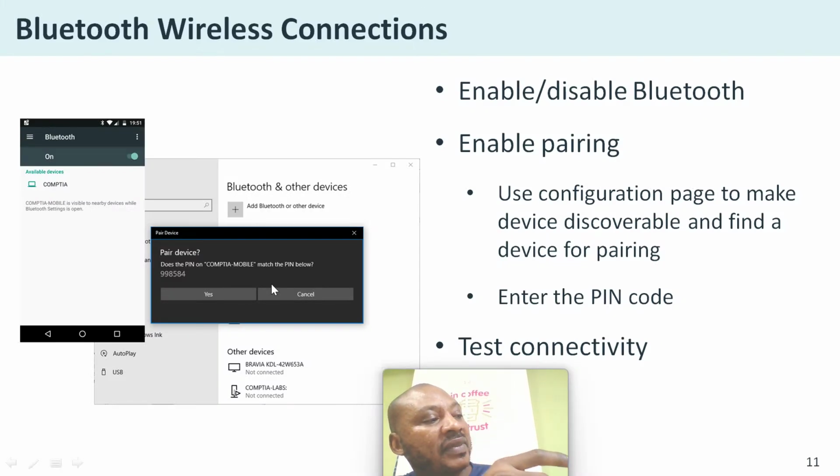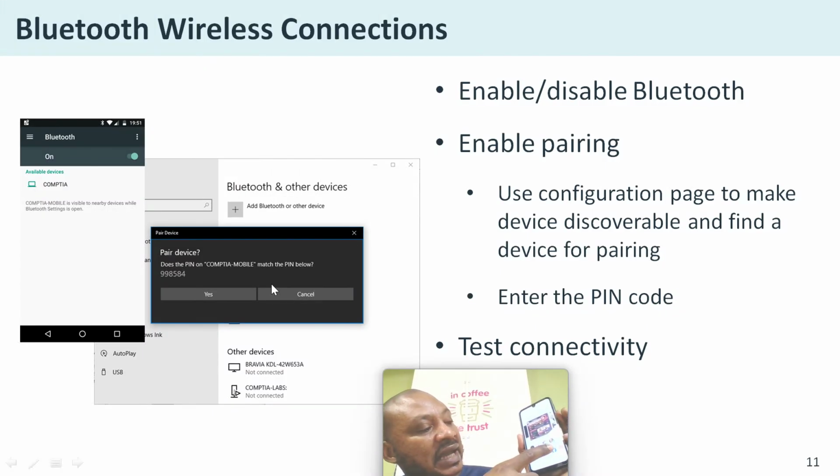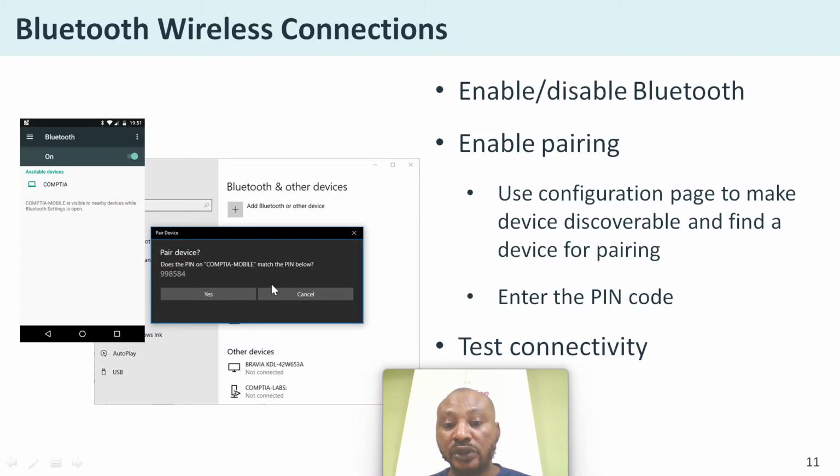I'll go to sharing. Then I have to look for Bluetooth on my device here. See, I'll see Bluetooth. Here we go. Yes, this is Bluetooth now. I'm going to click on Bluetooth. Then when I click on Bluetooth, it's going to show me the available device I just paired. Now click on it. As soon as I click on it, automatically that file will be transferred to that device. So that is Bluetooth.